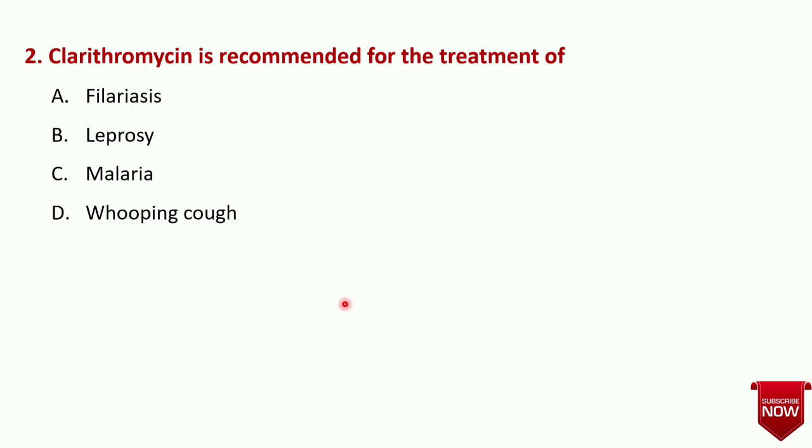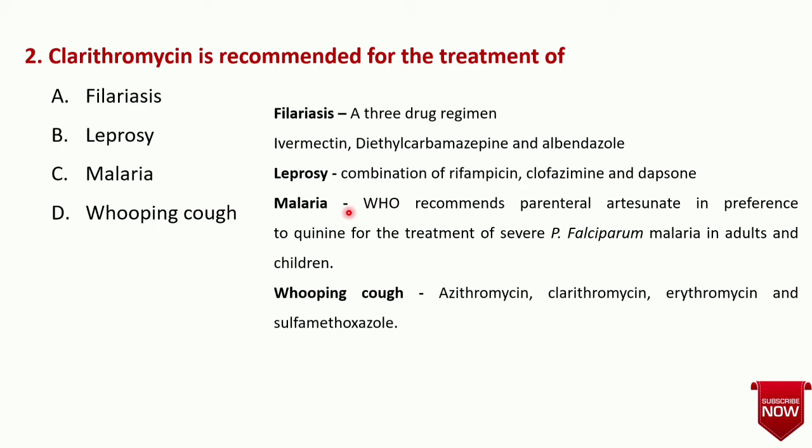Question number 2. Clarithromycin is recommended for the treatment of: the given options are filariasis, leprosy, malaria and whooping cough. So here we can observe filariasis. Mostly a 3 drug regimen is recommended for the treatment: ivermectin, diethylcarbamazine and albendazole. In the case of leprosy, the combination of rifampicin, clofazimine and dapsone is mostly preferred.